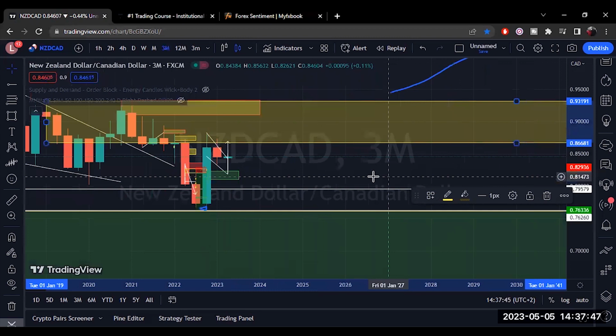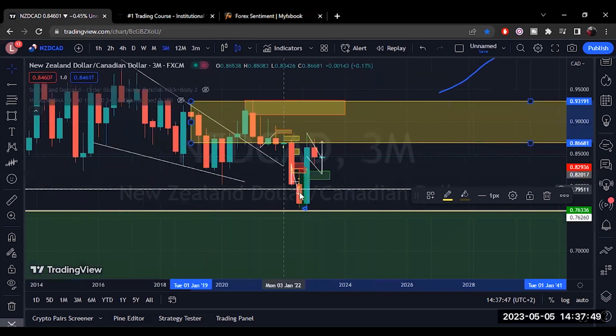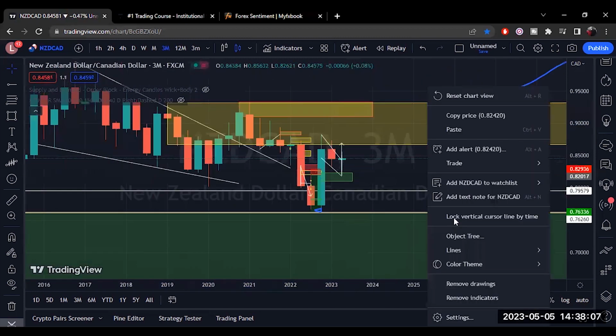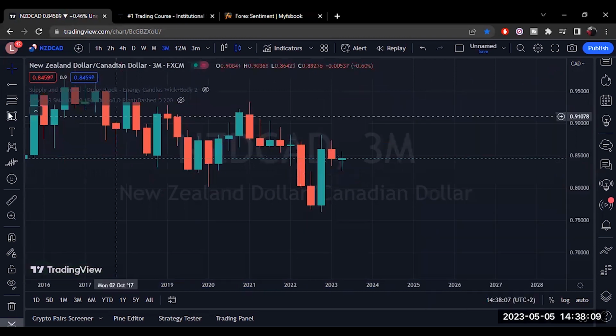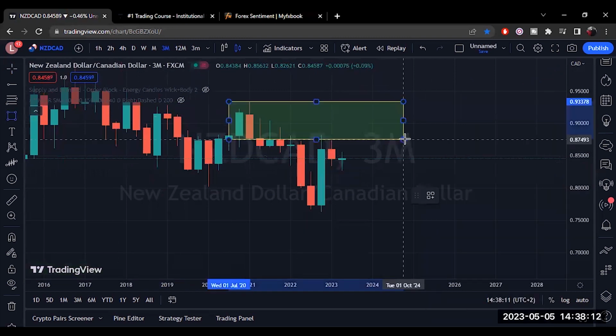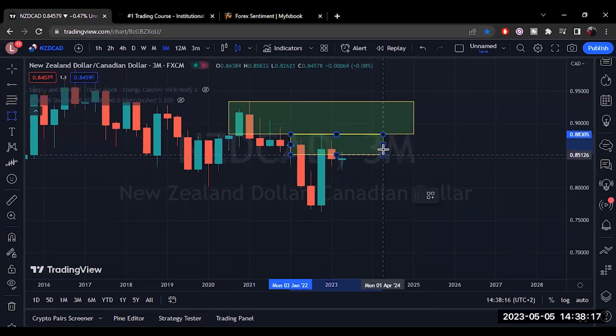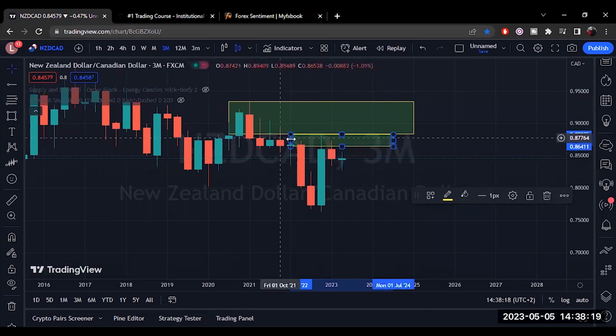If I go to the 3-month chart, I get a clearer picture. There's a bullish engulfing pattern right there on the NZDCAD that shoots up into that supply area we're talking about. There is a weekly supply area right there in front of us, with multiple touches and multiple confirmation drops. Here's another weekly supply. Without me clearing my charts, I'm sure you can see it, but let me be kind. On the 3-month chart there's this supply, and there's also this lower supply. All of this is what price has finally arrived at and is currently negotiating with.